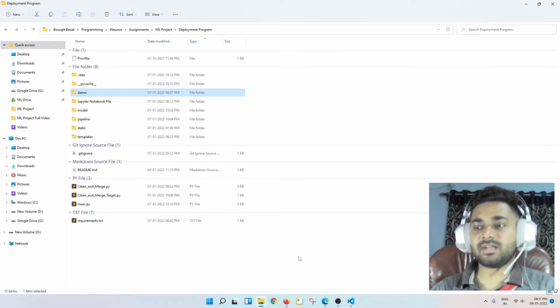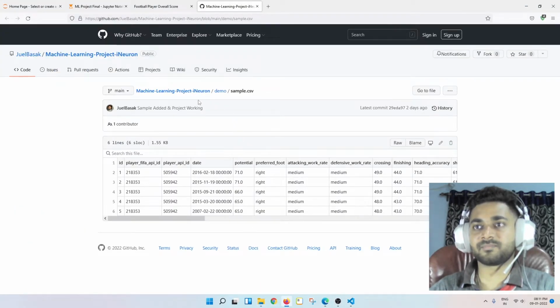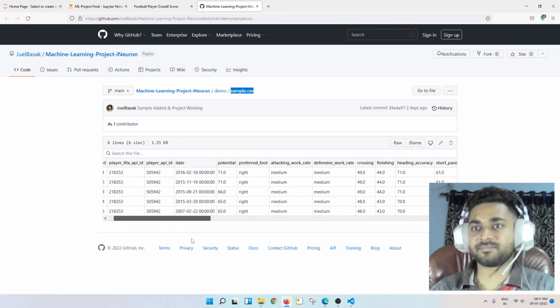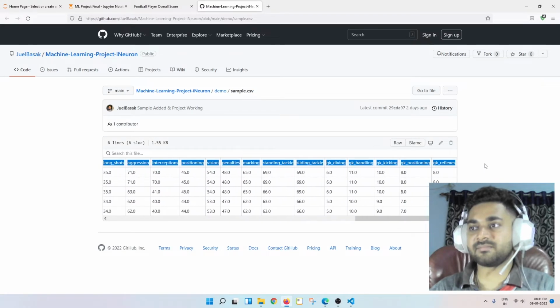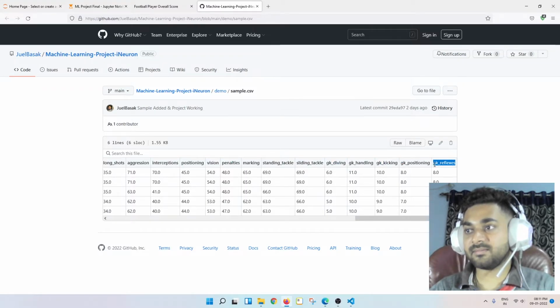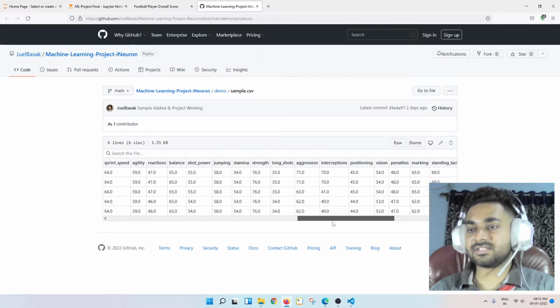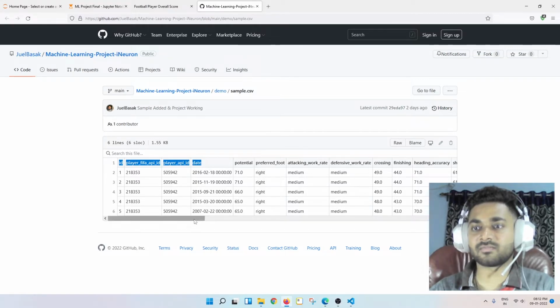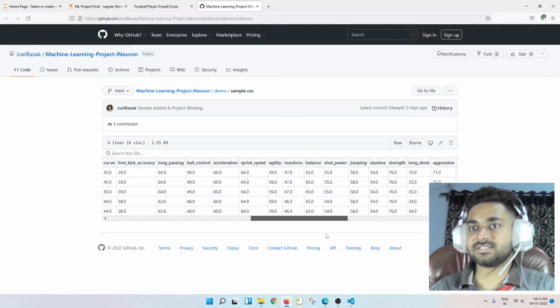So this sample is meant for this purpose only, to showcase how the data should be given. You can see demo samples.csv. This sample.csv is going to help people know what the structure of the data should be. There are this many columns, and each has a particular name. The naming should be the same. This is the particular column name, and these are the values it is taking. You should focus more on the column names and the number of columns than on the values. So this is how it works.